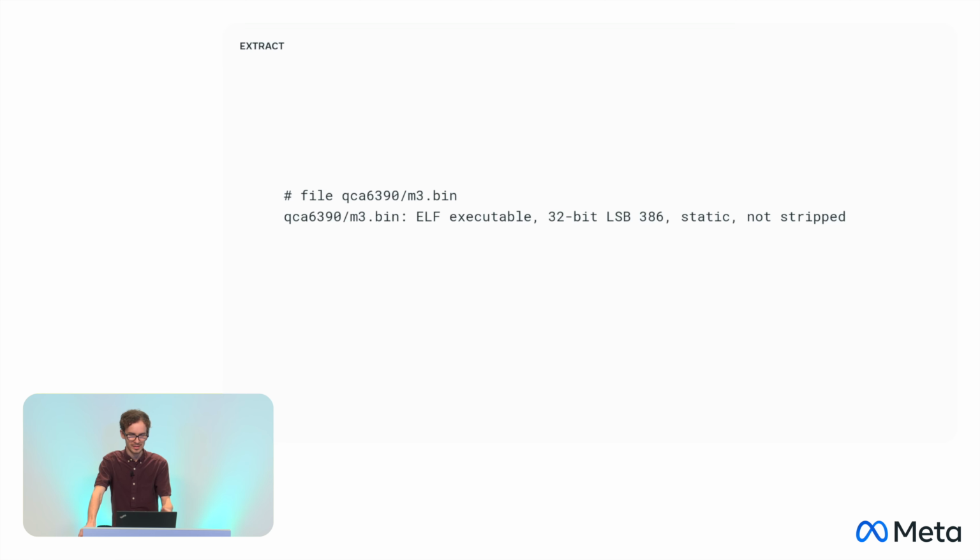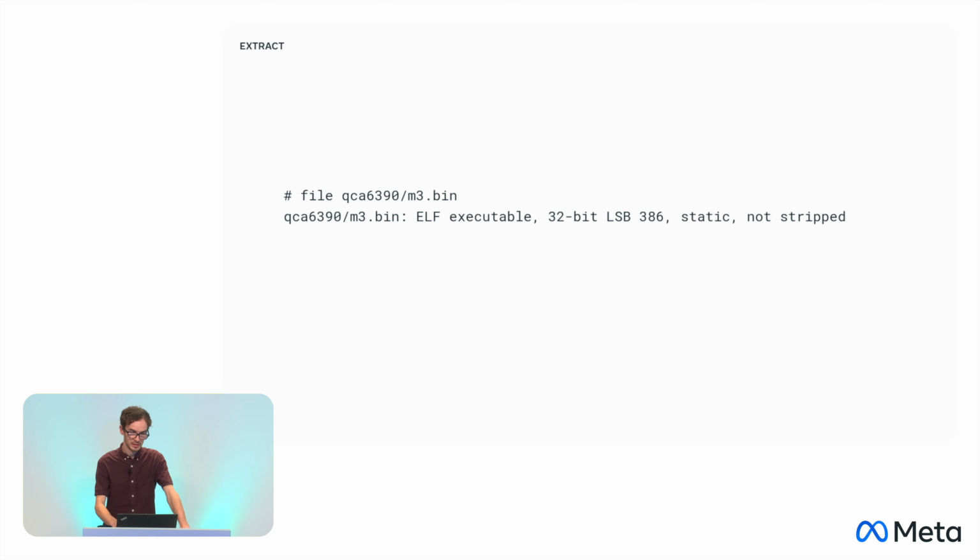You can see it's a little strange. It says it's for a 386, which I'm pretty sure is not right because no one uses x86 in firmware, to put it politely. And also the name of this file, m3.bin, indicates pretty strongly that it's designed to run on an ARM Cortex-M3 core, which is ARM architecture, not an Intel 386. But that's kind of emblematic of the types of things you'll see in firmware. You'll see something that's mostly conformant to some specification, but has its own little quirks.